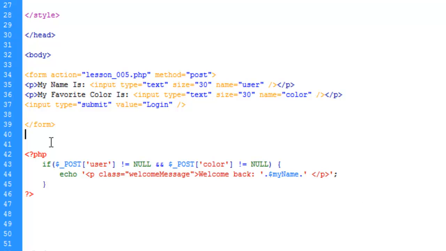The next thing we want to do is get our error messages out here.